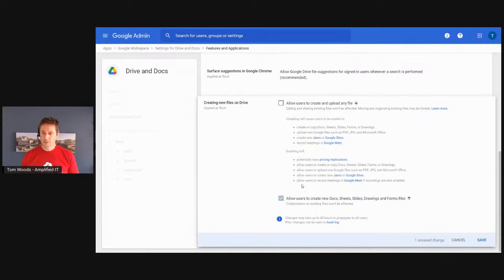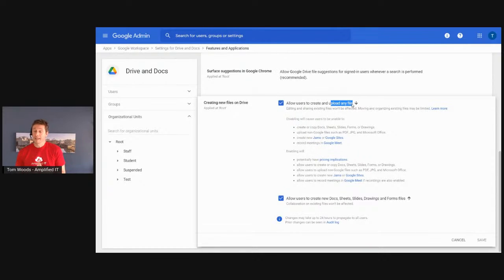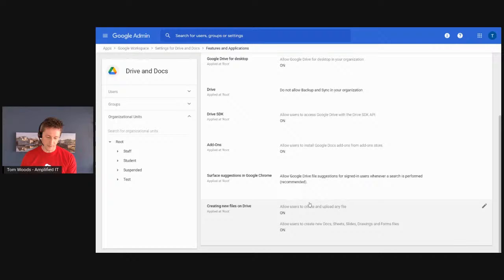But you can see here by turning some of these things off, it's actually going to stop users from creating net new native files like docs, sheets and slides, and also prevent them from uploading. So if you want someone's Google Drive to kind of be like read-only, access files that are sitting in there or access things through Shared with Me, but not make any new stuff and not upload anything to their drive, this is the place to go. And this is not paid editions features. This is just fundamentals features that everybody has. So this is a fairly new area that you can explore for that, Karen. So hopefully that helps you there.